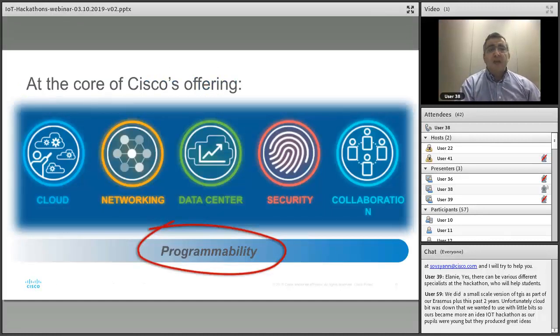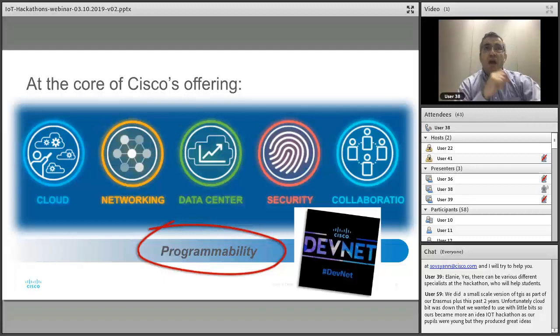And so every piece of product that Cisco has been releasing for the past couple of years has at its core programmability. Think about our routers, think about our switches, think about our software, WebEx Teams, for example, or pretty much every piece of hardware and or software that Cisco has been releasing, it has at its core programmability component. And the entity that is in charge of working on this programmability component is called DevNet. So essentially, DevNet is our host or our gatekeeper for our application development platform.